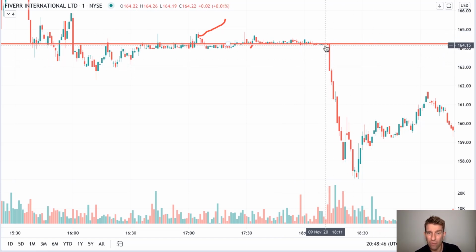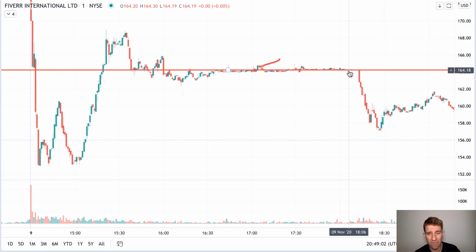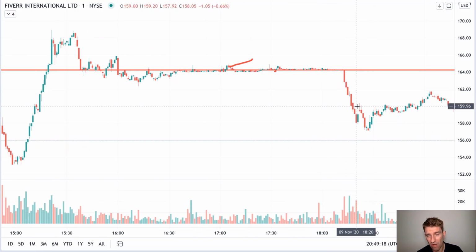Now, how to trade this? Well, you've got a couple of ways of trading it. One is, as soon as you see that lift, you join that move, and you come back on with a stop just above the high. You go, right, he's lifted. He was the only person holding this thing up. Everyone was trying to sell it, apart from this guy, or girl, at 164, 164.25. They've gone. It's free to now test and go lower, and especially if the market as a whole has been drifting lower, or the peers in the sector have been drifting lower, then you can expect this to move lower quite aggressively from that. And that's exactly what happened, jumping on that for a drive lower.